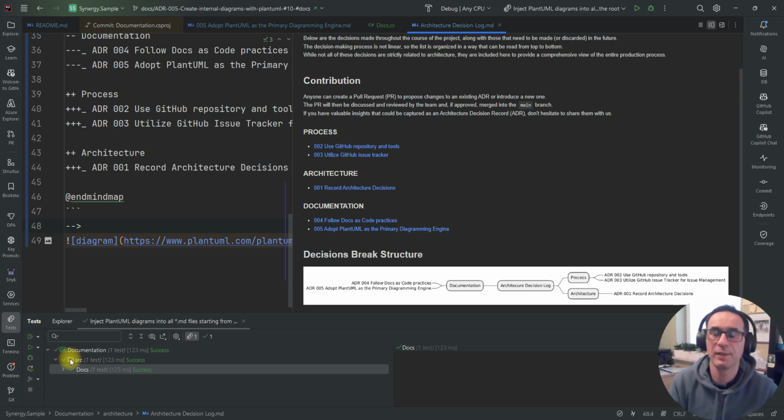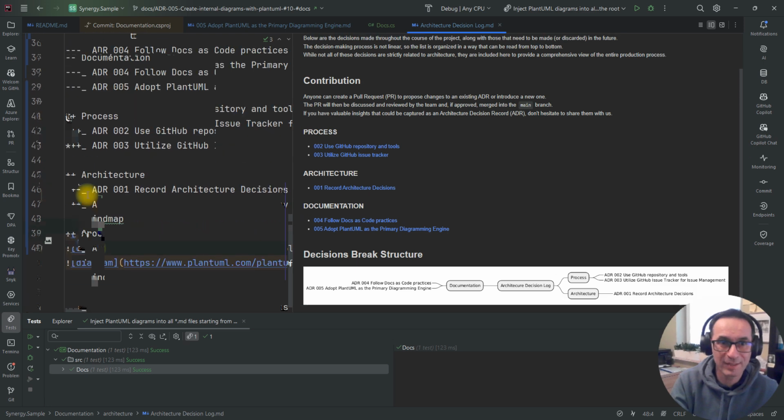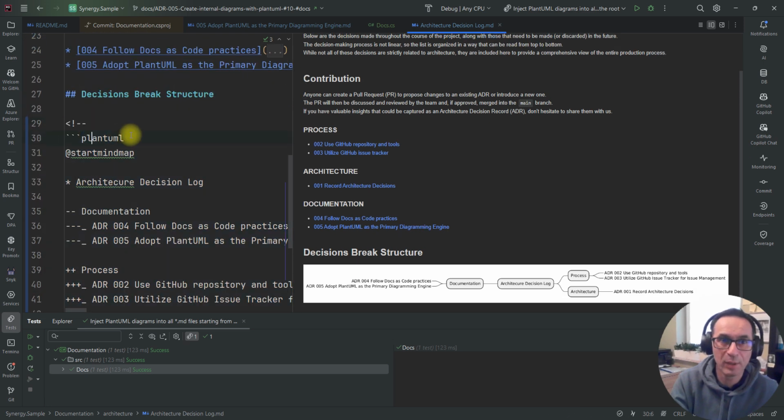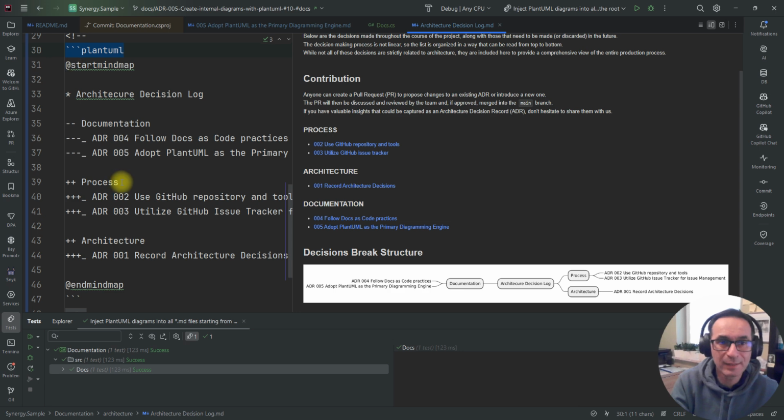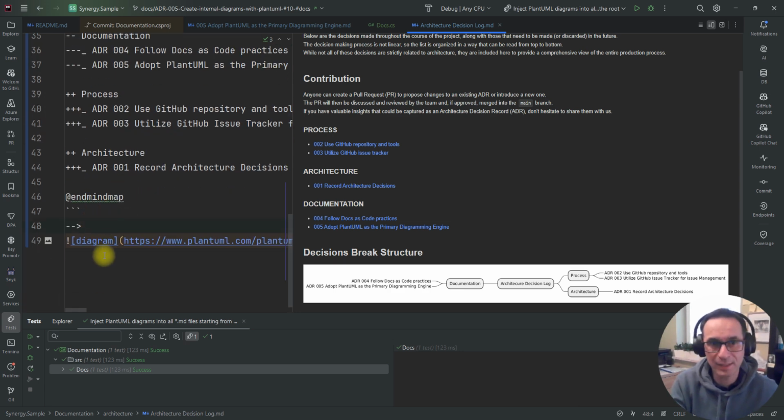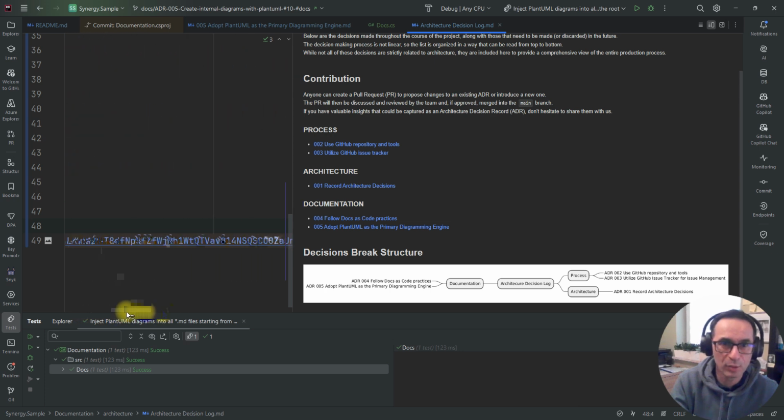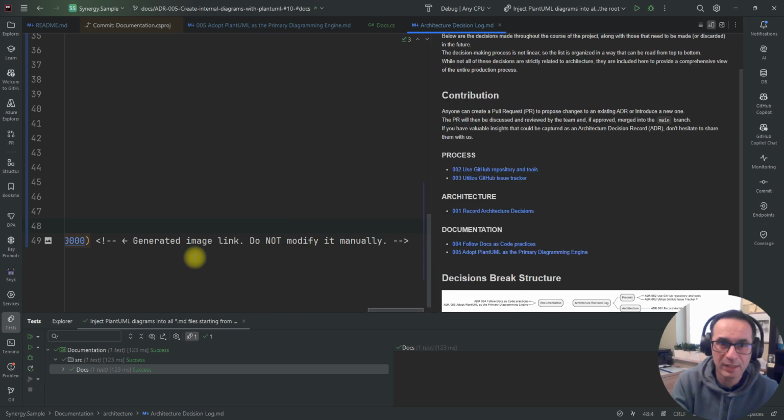It searches for the markdown documents. It finds inside the document such comments with PlantUML inside, and then it replaces it with the link to the diagram, and at the end there is a disclaimer that this link is generated. Do not modify it manually.